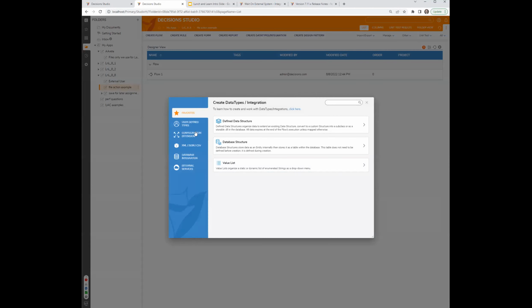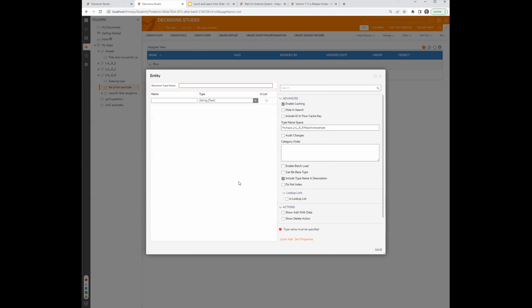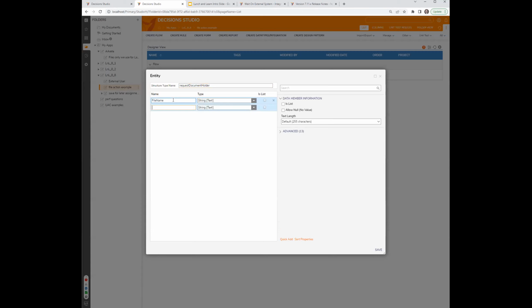Create data type, integration, user defined types, entity, and this will be called my request document holder or something. I can put a file name or whatever else I want. And then I'll add file data. This type I'll make a file data.